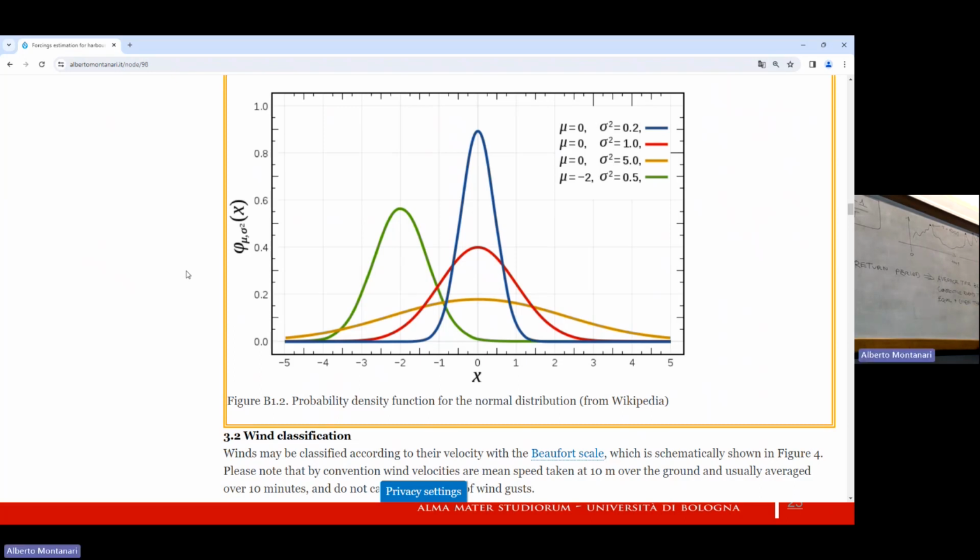So if the threshold is a wave height of 4 meters, it means that if I get a wave height that is equal or above 4 meters, I am expecting that on average, the next one exceeding or equaling 4 meters will happen in 100 years, on average. It means that it may happen tomorrow. It means that it may happen after 1,000 years. It's on average. So you understand one thing: if you want to define a wave height with 100-year return period on average, you need an observation period that is at least 100 years, but should actually be much longer than that.